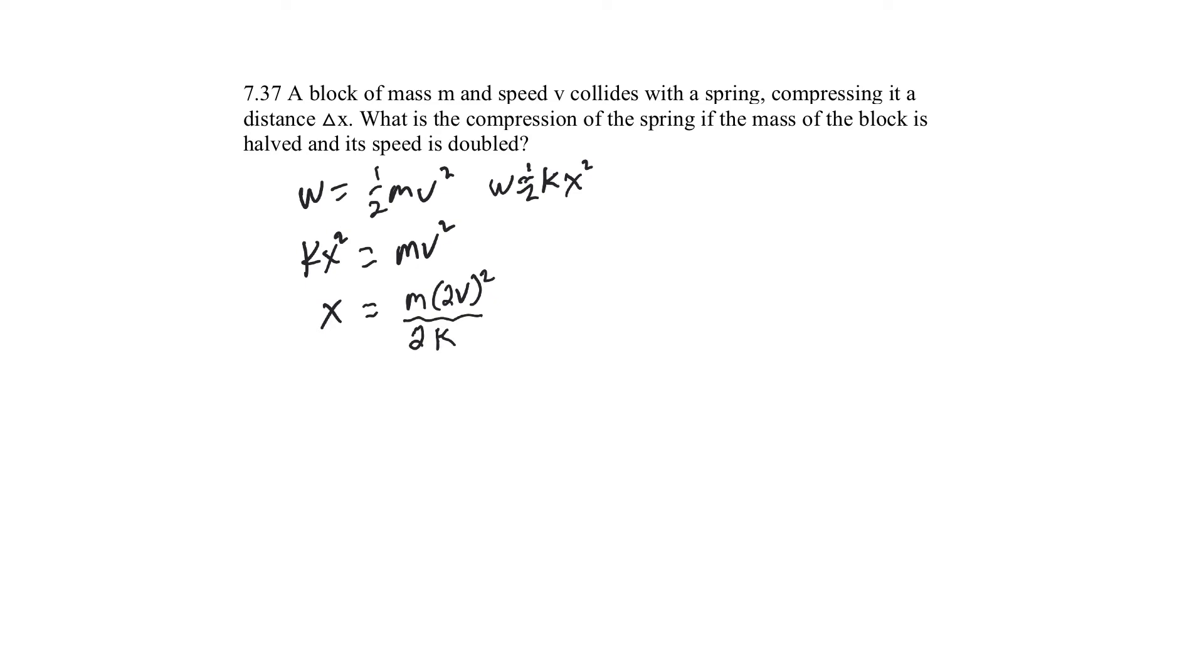Is that right? Didn't do anything to the mass. No, the mass is half, so m divided by 2 times k, and then double the v. See what I've done? So there's no numbers here. All I did was divide by 2 and multiply by 2 twice.